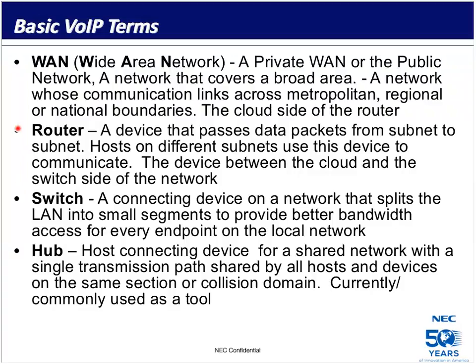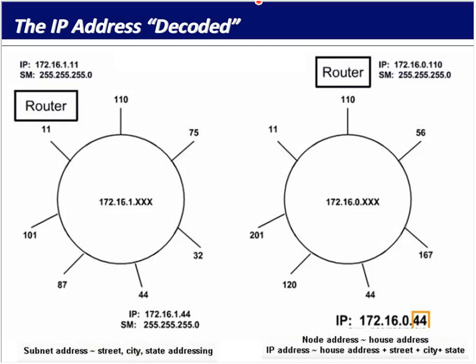Routers are important to us, especially for doing voice over IP, because routers can assign IP addresses, whereas switches cannot. Other than that, they're very similar. But we need to have routers on the network so that we can assign IP addresses to our IP phones and whatnot. That's why it's important to know the distinction. Again, routers can assign IP addresses, switches cannot. So it's important that we use routers on the network when doing voice over IP, because you have to assign an IP address to all of the phones on the system.